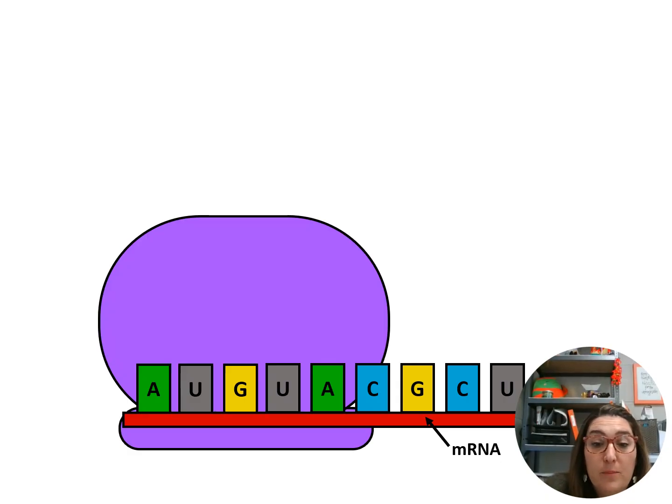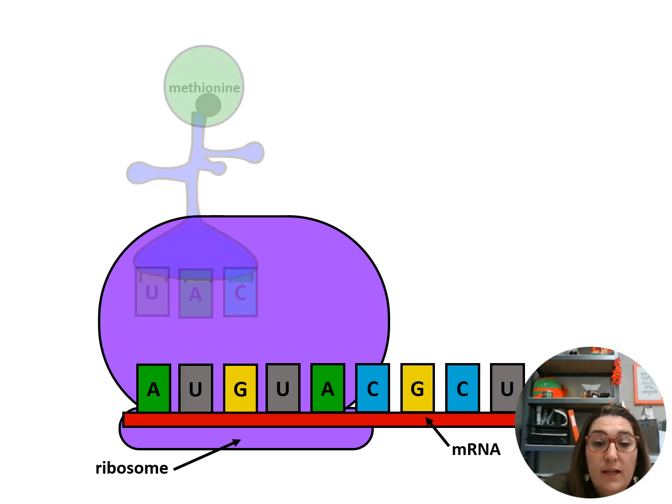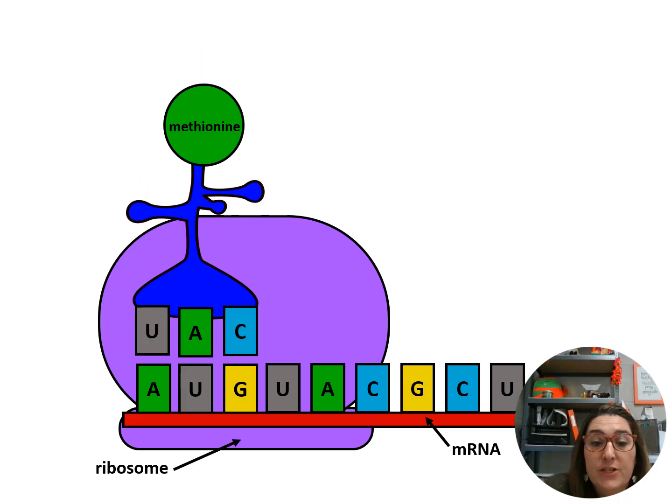So here's our ribosome. Our mRNA has arrived at our ribosome. Our first codon is the letters AUG. So AUG, if you look at your codon chart, codes for methionine. So the tRNA with methionine is going to come over and it's going to match up. These three letters are called the anticodon. They should match just like a DNA pair. And it lets this tRNA know it's in the right spot. So this tRNA will come, it's going to drop off its methionine.